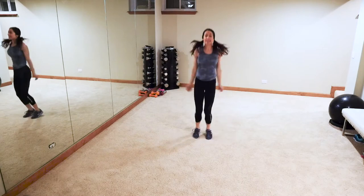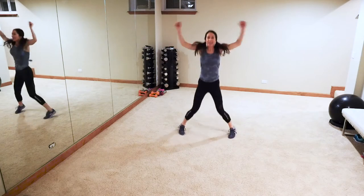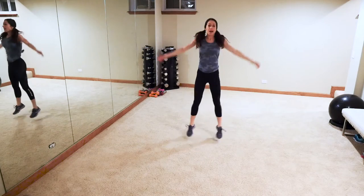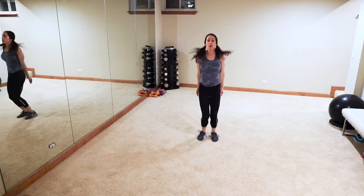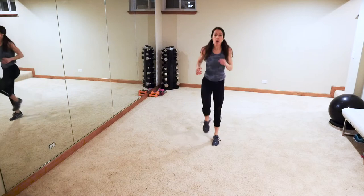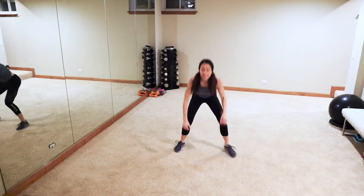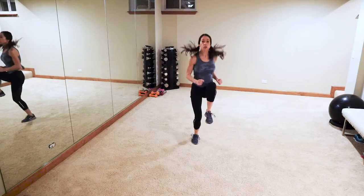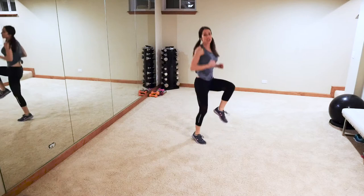Last one — basic jumping jacks, let's go! This feels great, it really does. I had to take a couple days off because of a hip injury from taekwondo, and I can always tell when I haven't worked out in a couple days — you just feel so much better. Good job guys! First move is a triple high knee with a squat tap: one, two, three, tap down — other side, one, two, three. Take the jump out if you can't jump.